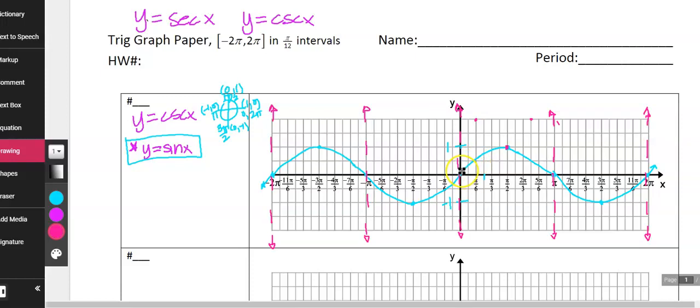We're getting really close. When I flip those over, 1/10 flipped over is 10. 1/100 flipped over is 100. So as I move closer to this vertical asymptote, my y values for sine are getting smaller, but the reciprocal of that, cosecant, is blowing up and getting bigger. So cosecant is going to move toward that vertical asymptote and toward infinity. Same thing will happen moving to the right. As we get closer here and find the reciprocal, those are shooting way up in the air.